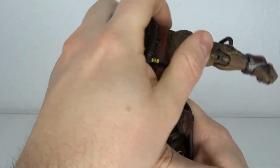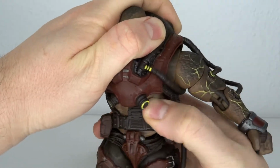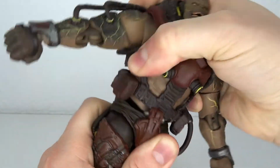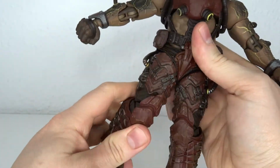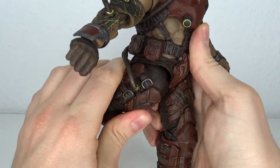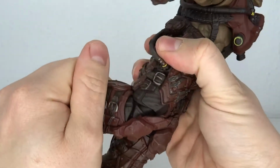You really got to grab onto this entire piece, rotate it around, it can swivel. The lower part of the torso also rotates very nicely, goes back and forth, side to side. For your legs, it goes forward, goes out to the side. Let me do it slowly with that. And it also goes to the back without any trouble. Rotation on the ball joint over there.